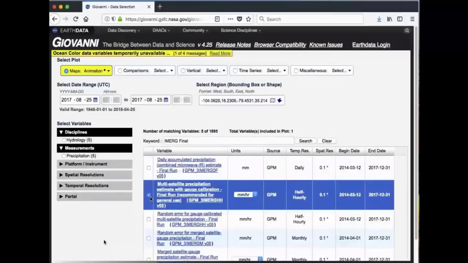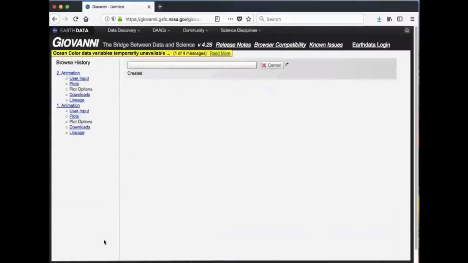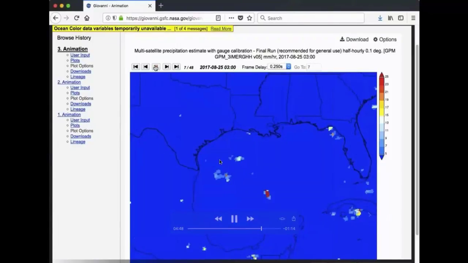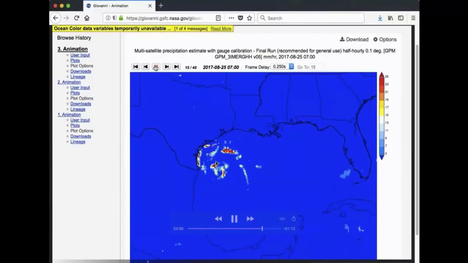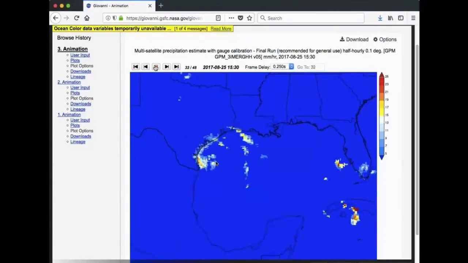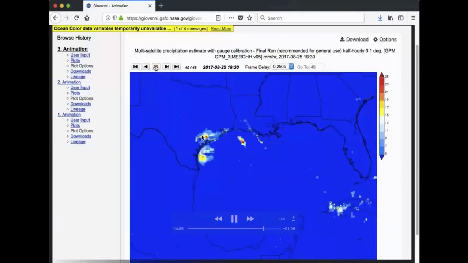And here I've picked the 25th of August because that's the day when it came ashore on the shore of Texas. So once you do the 25th of August half-hourly data, you can see animation of this hurricane starting from 00 GMT, and then it's moving. Now, every half hour, you can see rainfall moving, how it comes across.